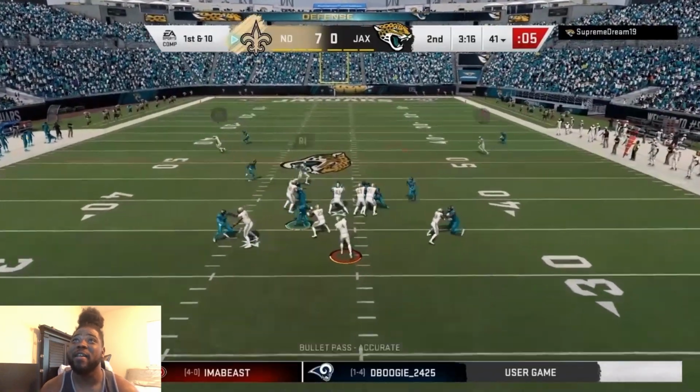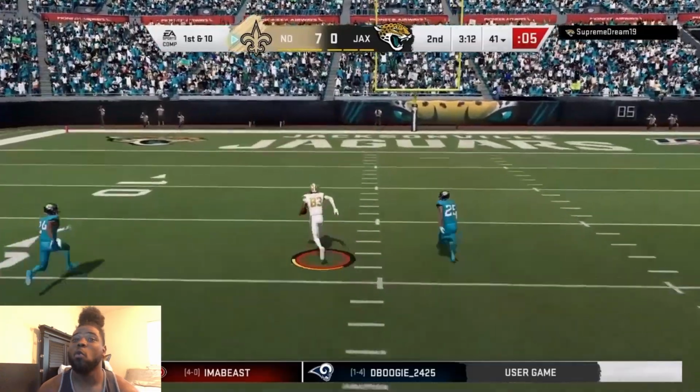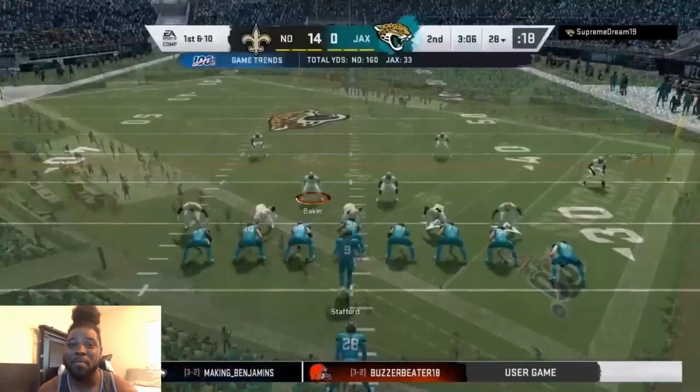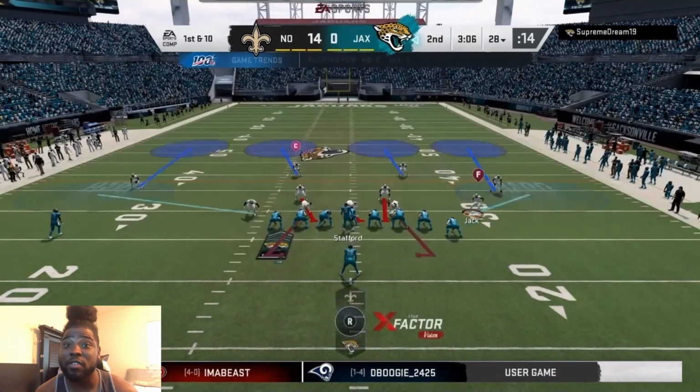It's just crazy. But right here we got a wide open dot to James Crowder, and he's gonna just basically walk right in the end zone. So at least we get our touchdown. But that should have been a touchdown by, I believe that was Robert Foster. I've never seen that before.